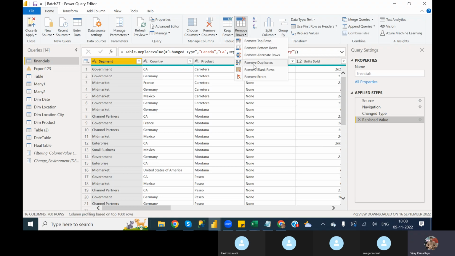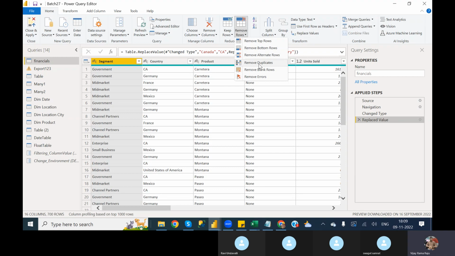Okay, so next one is remove duplicates. Remove duplicates means that in a particular column, whichever value is repeated more than one time, suppose in a segment column, Government is repeated more than one time, those values are made into only one value.